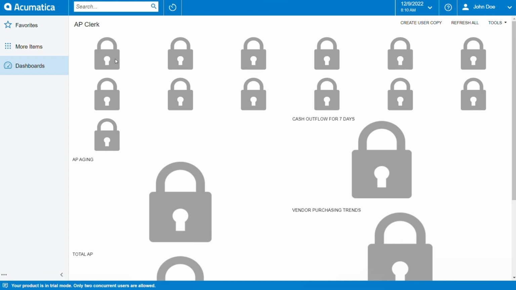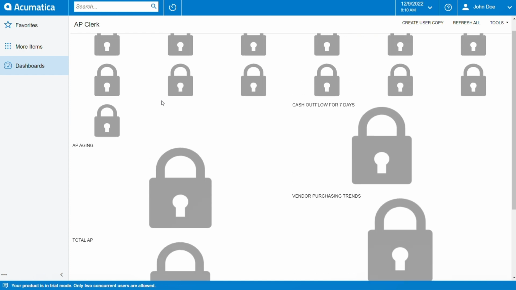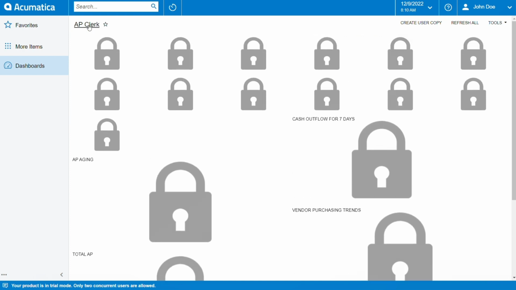Because you can be a user, but you have parameters according to what your user account allows you to access. So you can see the general AP clerk, but the reality is everything here is completely secured. So John will not have access to anything related to finance, AP clerk specifically.